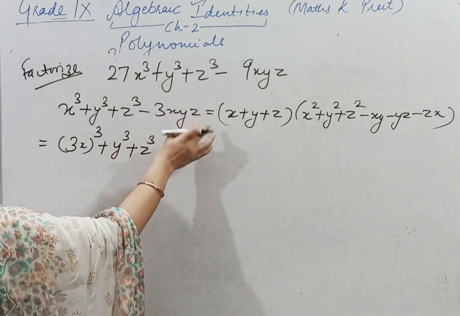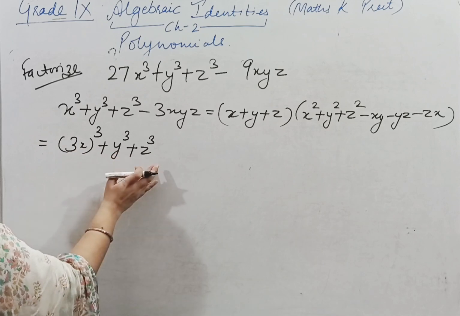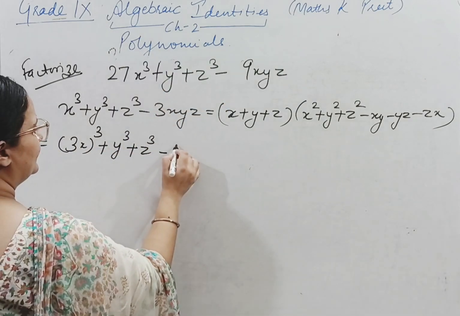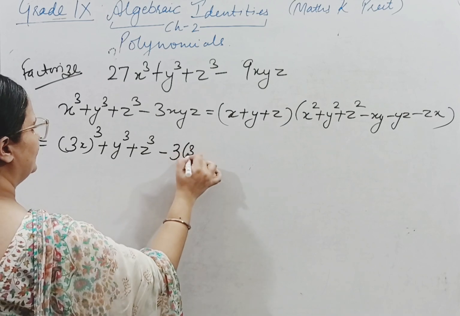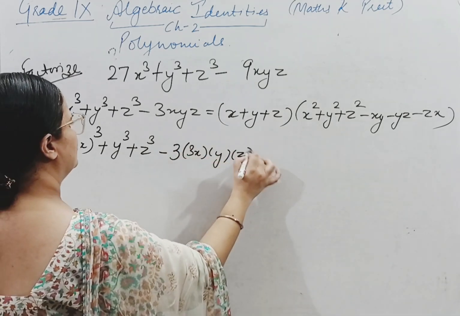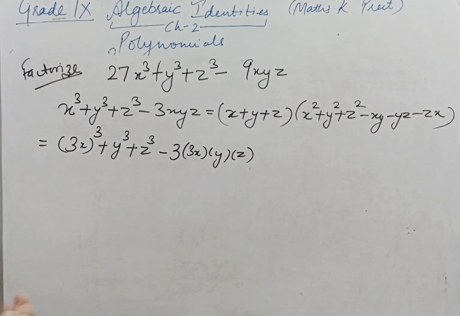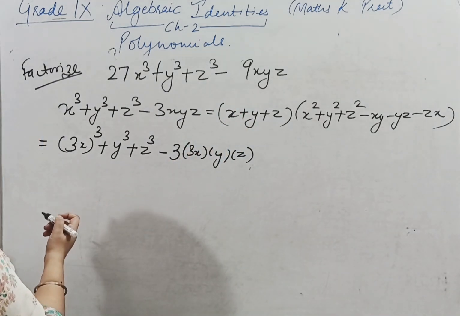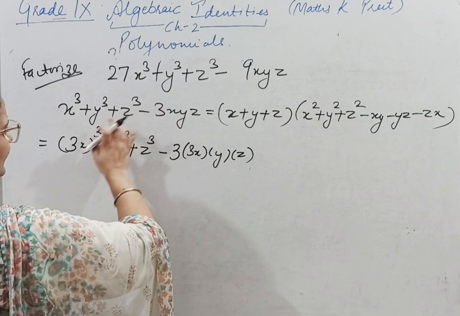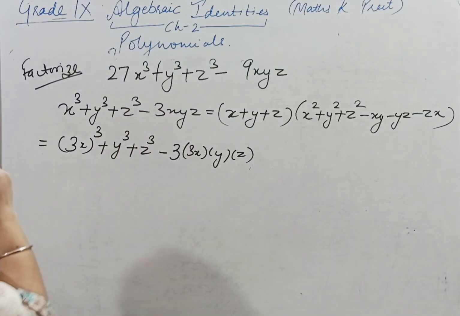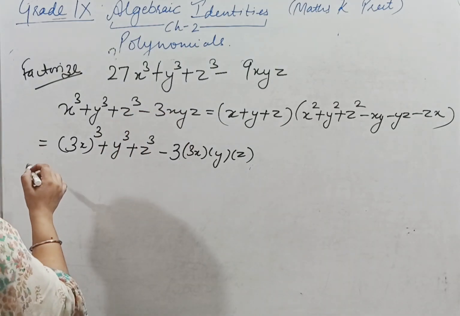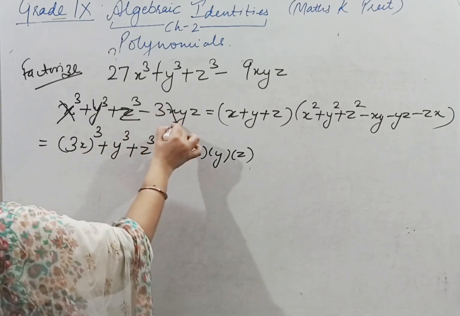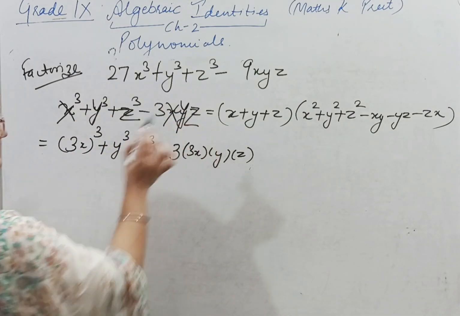Now this minus 3xyz, minus 3 times 3x yz will give me 3 3s are 9, minus 9xyz, fine. So I can write this as minus 3 times X, Y, Z. So we have taken correct values. To write its right hand side, I will just put these values here. So this question was in xyz, I have taken identity in xyz. We can choose different alphabets. Let me take capital X, capital Y and capital Z.